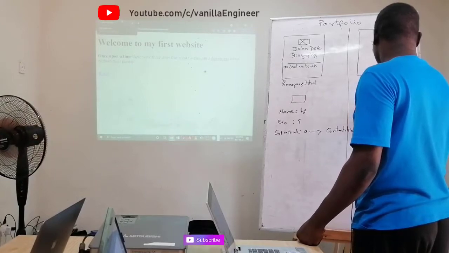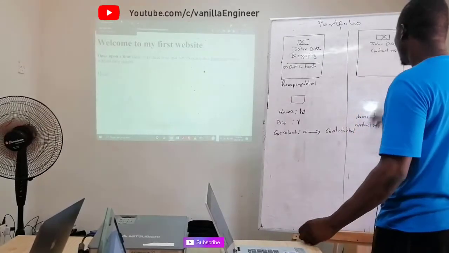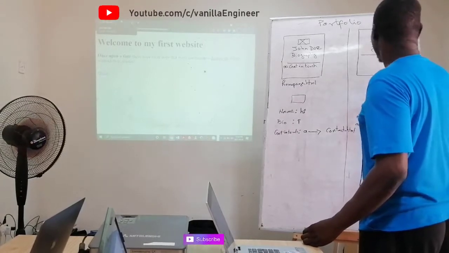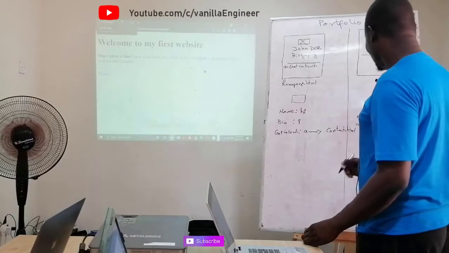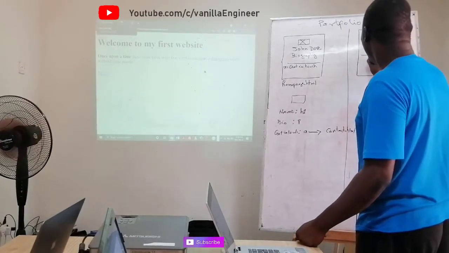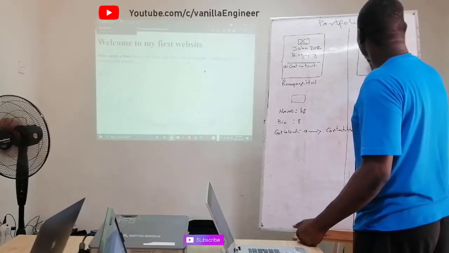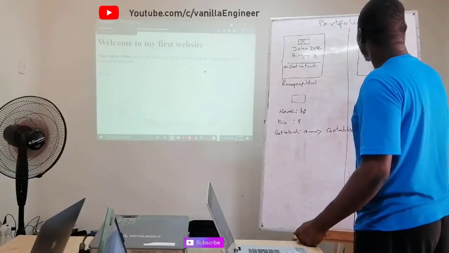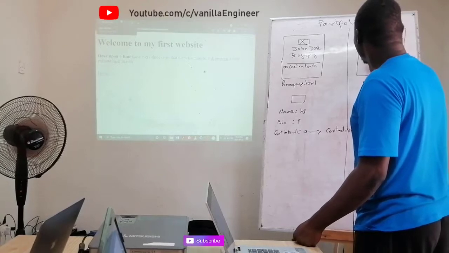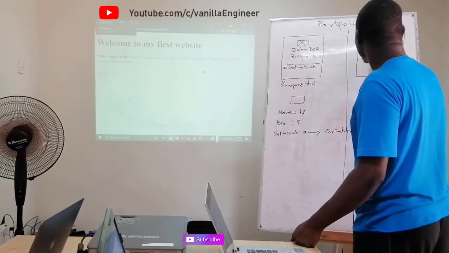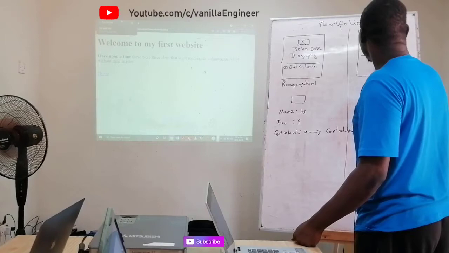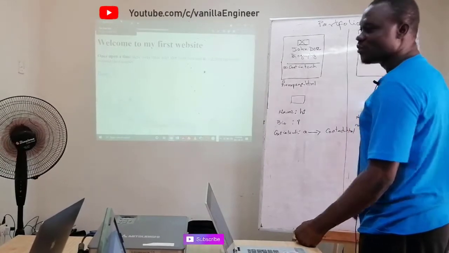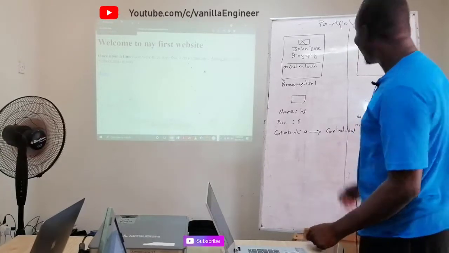We are going to use H3 like this. Then after the contact me, we'll add a line. And now we'll add a form that has email. So we'll ask the person who wants to contact us to provide their email so that we can reply to them. So email, and then we'll have a box like this for them to write their email inside.